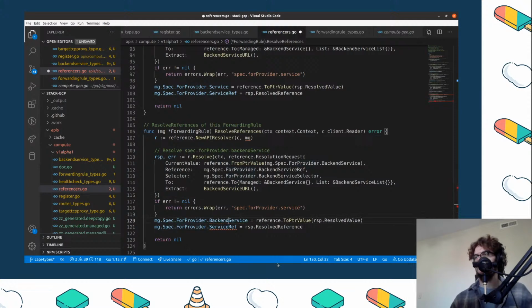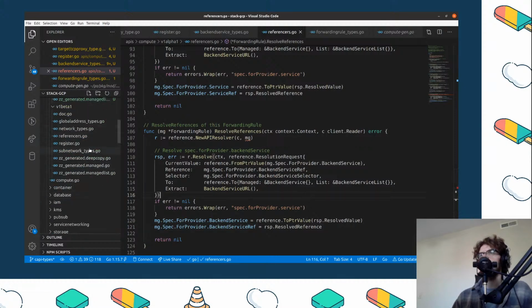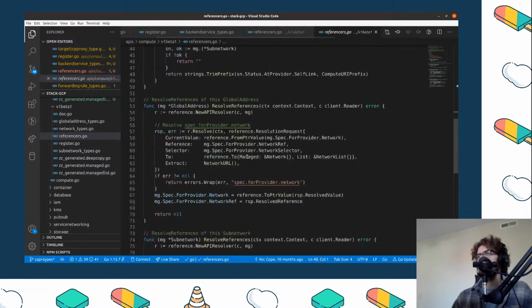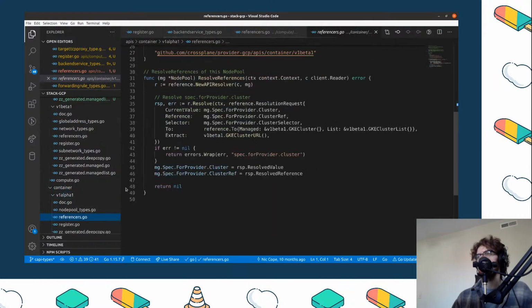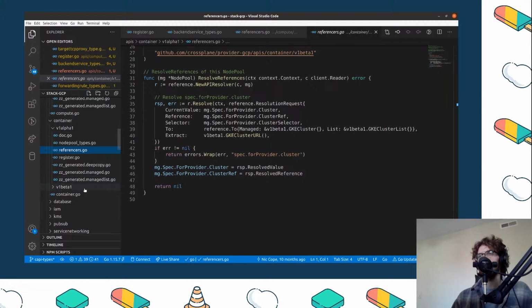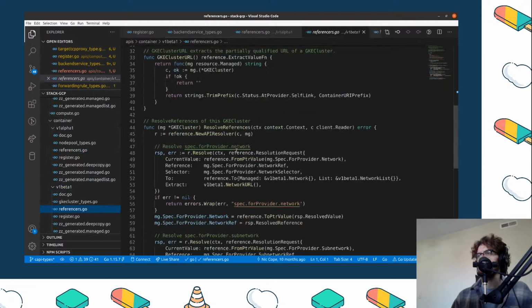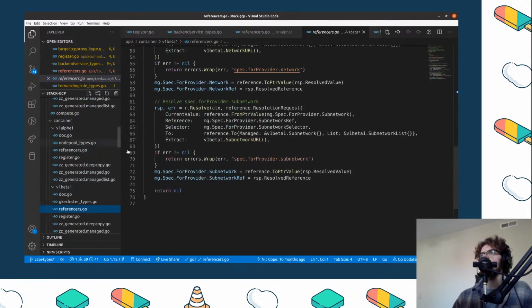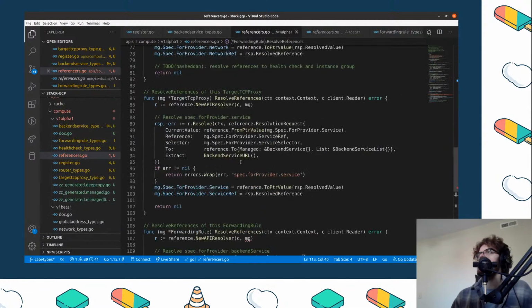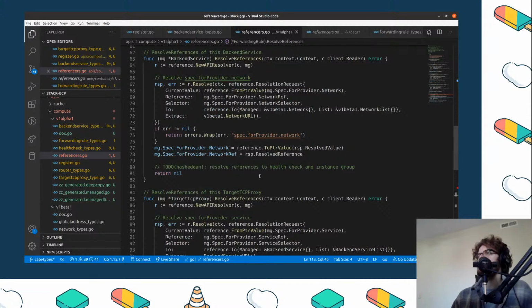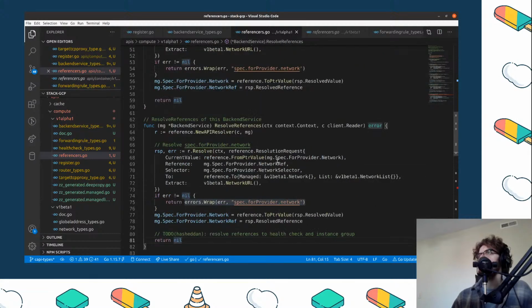In the cluster API configuration that we're looking at, we can go ahead and do that. Let me just make sure. I can't remember if we have to do something special if there's multiple referencers. I don't think so. Yeah, we just put it all in a single function, so we can just copy that over. So that's good. What were the two that we left out here? Health check and instance group. Okay, so we have health check.